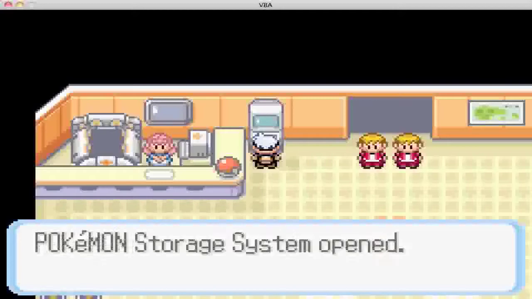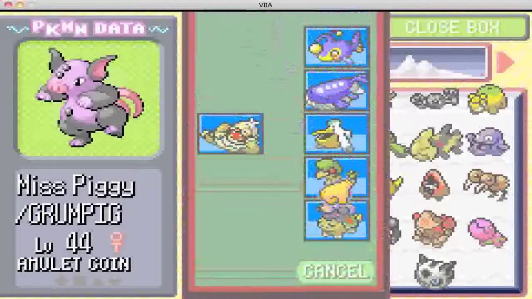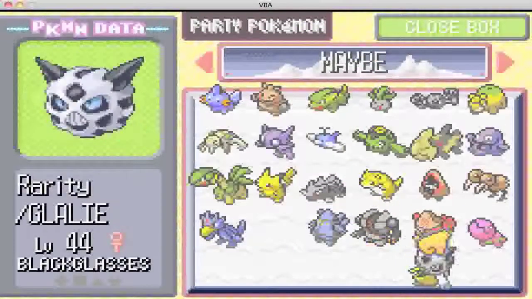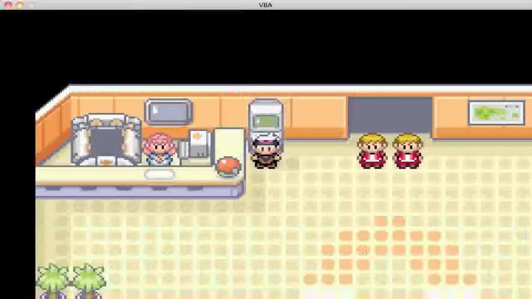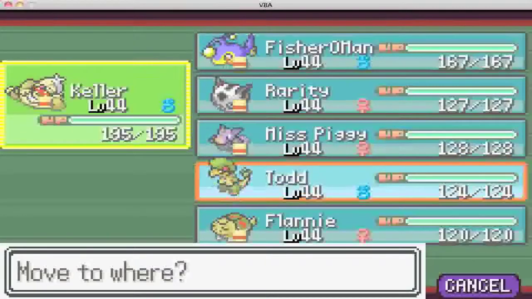Let me get my team set up. My Miss Piggy and Rarity are gonna take care of some foods. So we're just gonna switch my things around. I don't think we're gonna need Waterfall anymore, as far as I know. Okay, we're gonna wanna have Todd in front, sort of. Yeah, pretty much.